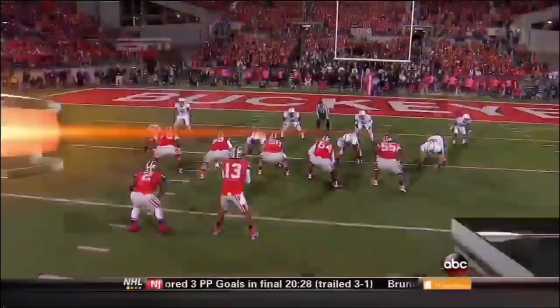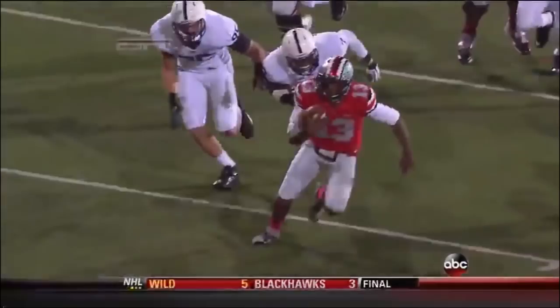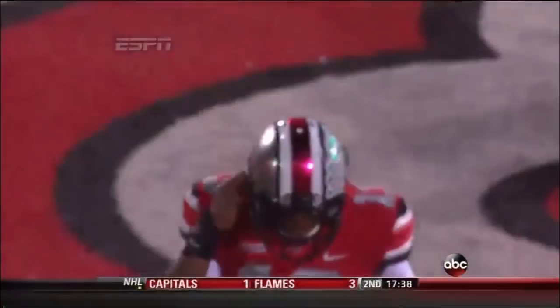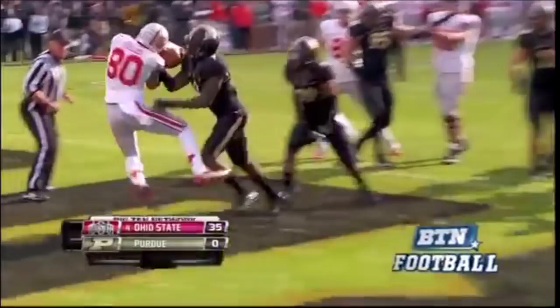Great block by Rod Smith. Watch Smith the lead blocker pick up the blitz — actually got two Penn State blitzers with one block, and Kenny Guyton got it in the end zone. Third rushing touchdown of the season for number 13. A little throw into the end zone and it is a touchdown. We've got a two-time Heisman winner at the booth with us. Archie — you need to do to get better on a daily basis.